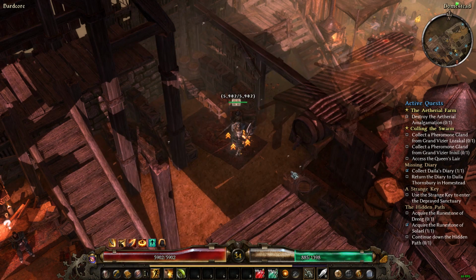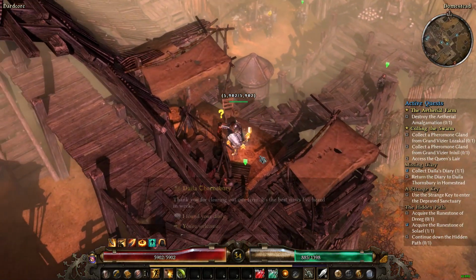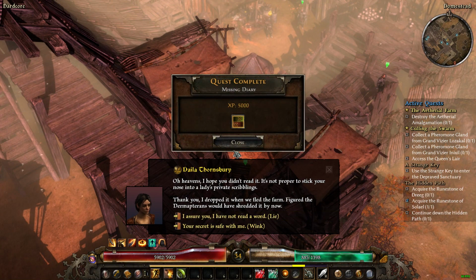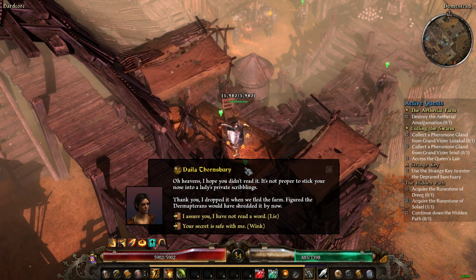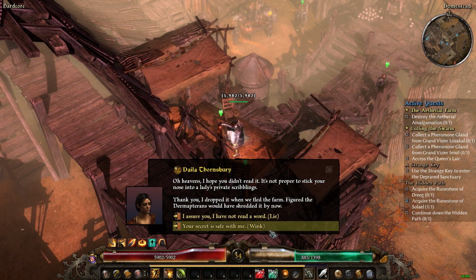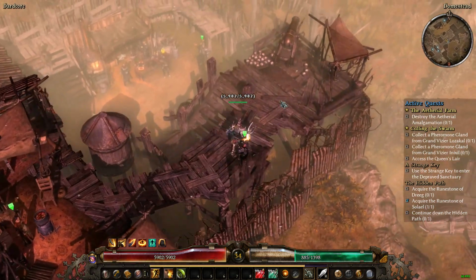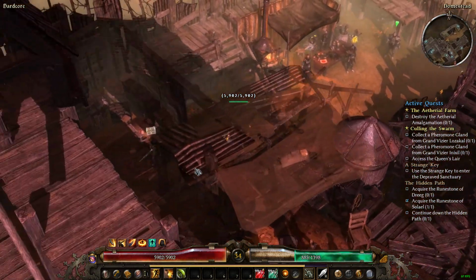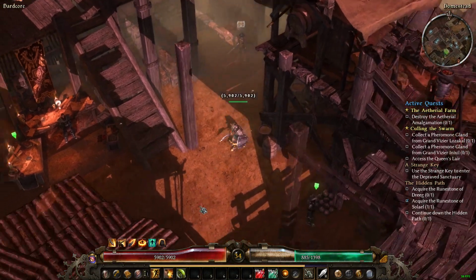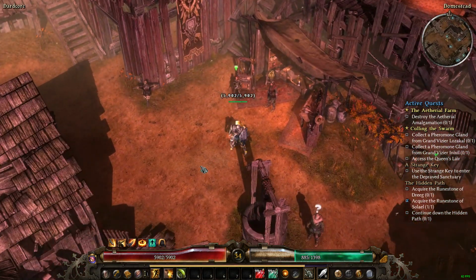So let's go turn in Dahlia's diary. I found your diary. That's 100 Homestead Rep. It says, I assure you I have not read it. Your secret is safe. If you read the note that comes with it, then you have read her diary. I always use your secret is safe with me and wink. Doesn't give you anything extra that I know of, but I just don't like lying to people. That's just not my thing in this game.